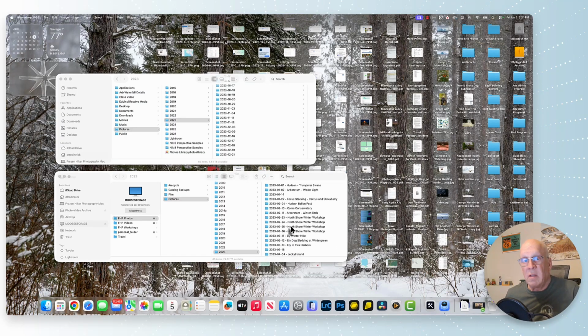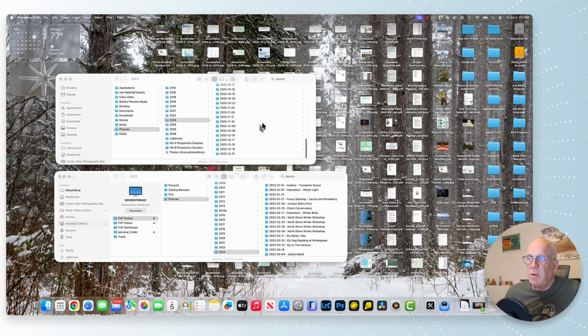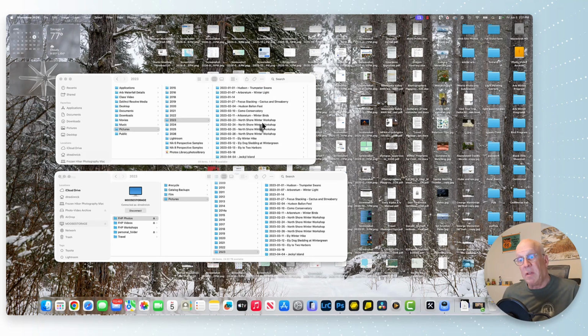Some of the folders have some additional naming on them, just to make it easier to find things, although I typically use collections for most of that, but sometimes I add that in there as well. Typically that's happening when I'm traveling. I'll do that on the drive just as one more way to organize things. So probably a subject for a future video, but suffice it to say, I'm pretty confident at this point that everything is moved over.